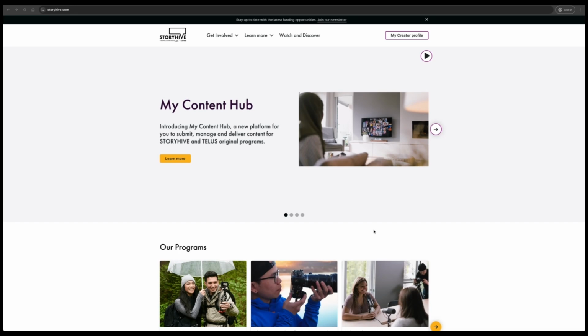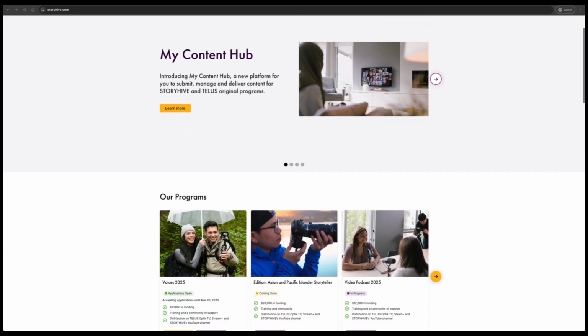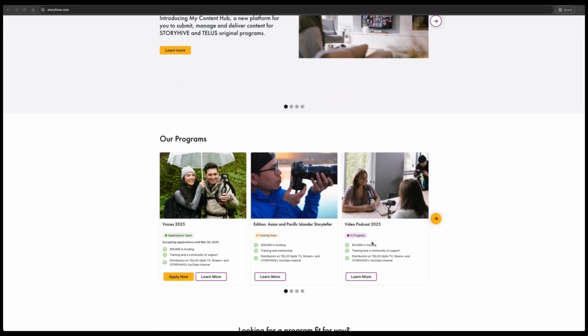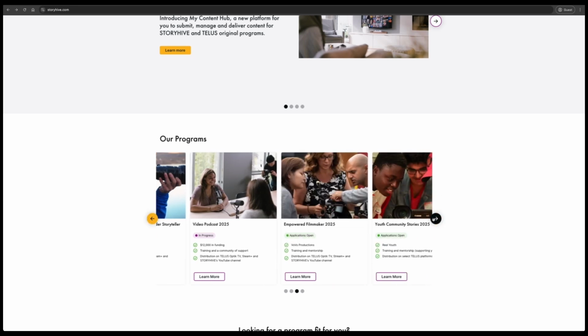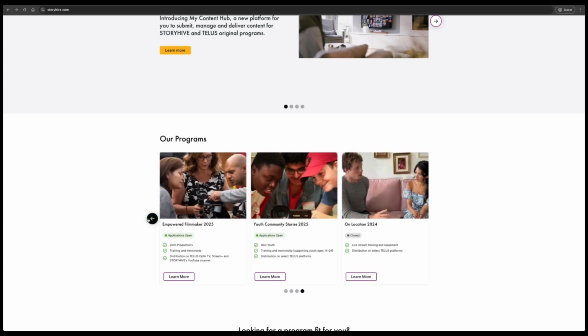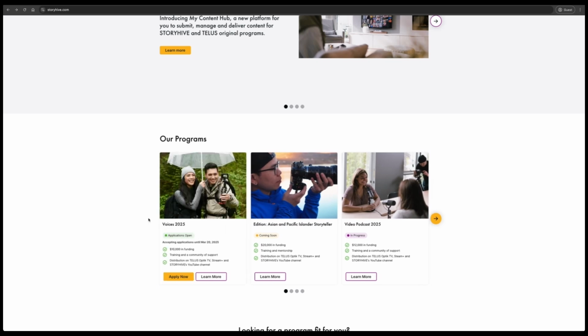So before I launch into it, I do want to preview where to navigate and find information about each of the programs. In these carousels here, you can navigate and click through and learn about each of the different programs we do offer. It is indicated through these little symbols of what's open, what's coming soon, and what's already running. The Voices program, as you can see here, is the current program that's open for intake and has the Apply Now button. Before jumping in, if you want to get more information about the programs themselves, I do recommend clicking on the Learn More buttons.